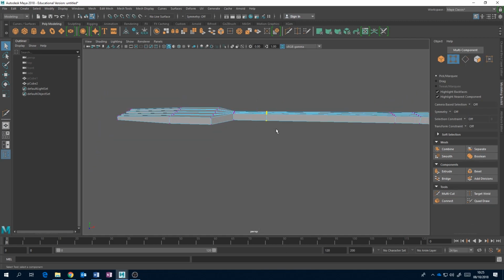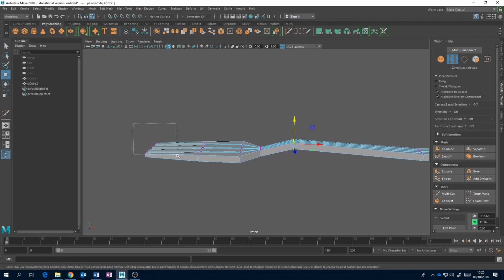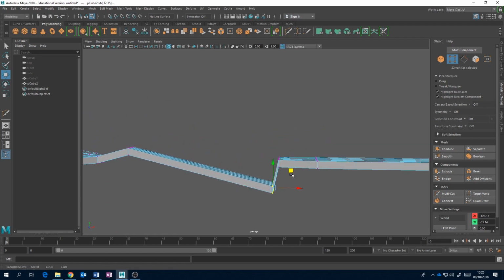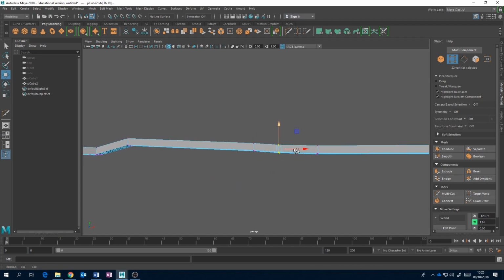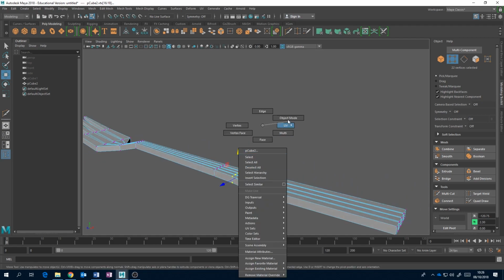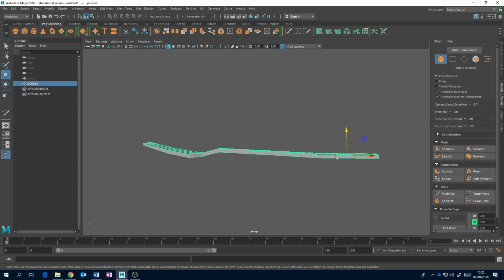Now I'm going to switch to vertex, select all those, move this up, and then I'm going to move this up, maybe move it aside a little bit, and then I'm going to gradually move these up as well, till you've got your basic fork shape.